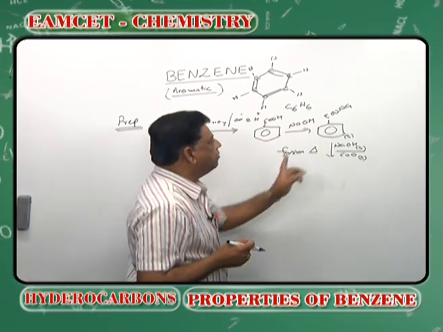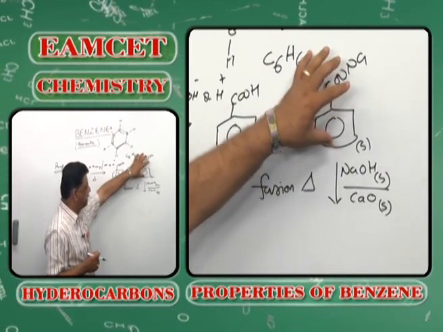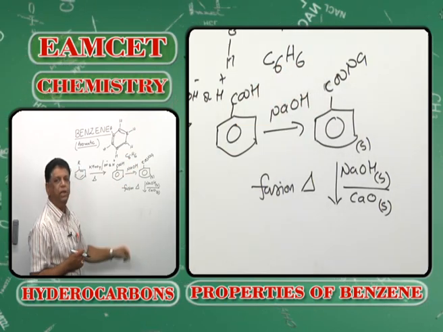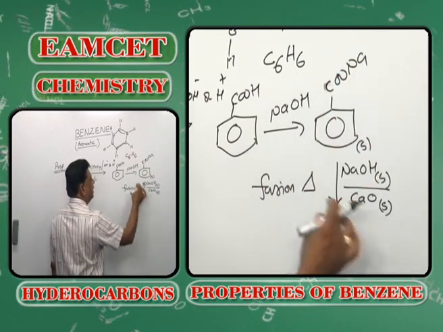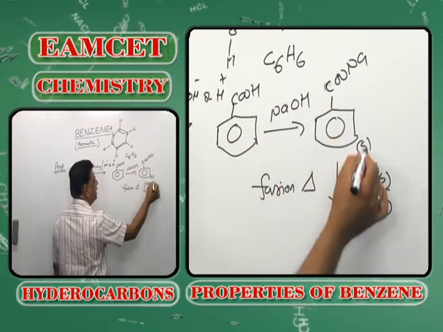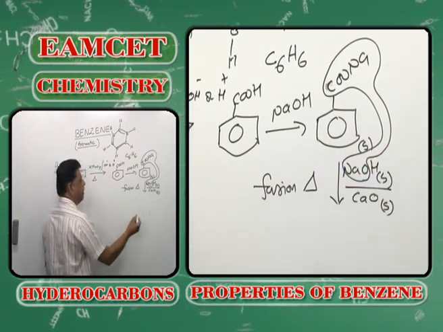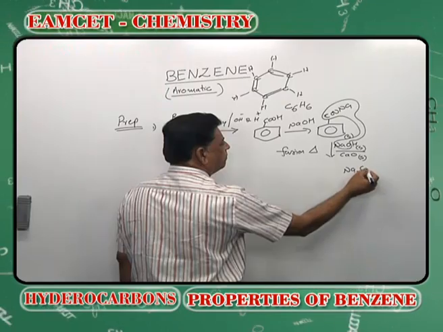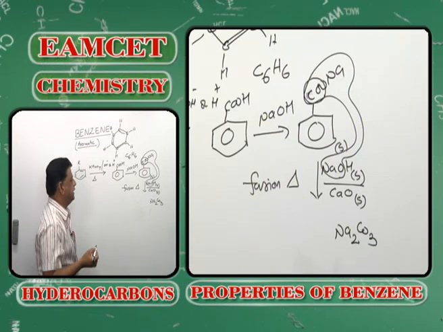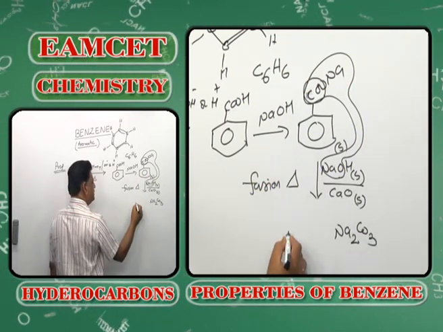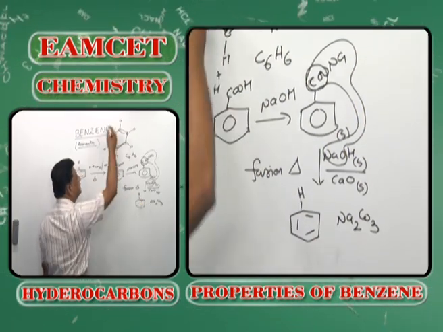Because of the melting point, first the sodium benzoate melts, and it looks like all the 3 are melting together, but actually the sodium benzoate melts first and all 3 become a single liquid form. Immediately the NaO and this part become sodium carbonate, Na2CO3. So CO2 is liberated in the base, it forms into a salt, and then the hydrogen comes to the benzene, that is, the benzene is holding 1 hydrogen, which is nothing but C6H6.